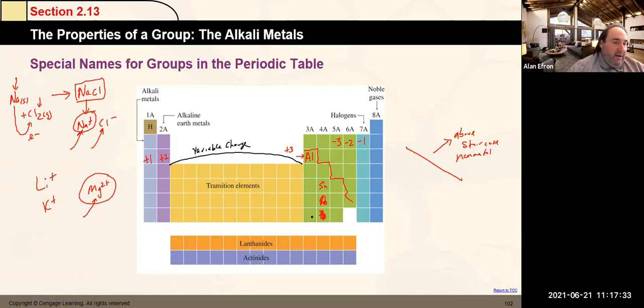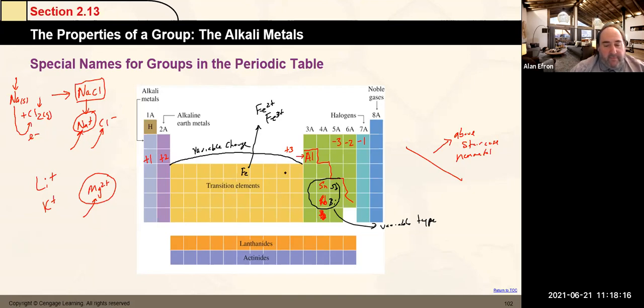Even outside of that region, places like here where we have antimony, I think somewhere in this ballpark, and bismuth, these guys, which are below the staircase and are metals, have variable charges. What I mean by that is, if we look at something like iron here, iron in certain cases can be iron 2, and it can be iron 3. Depending on the circumstance, it's possible to get iron with a couple of different charges.